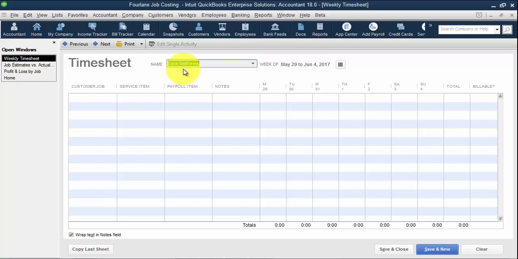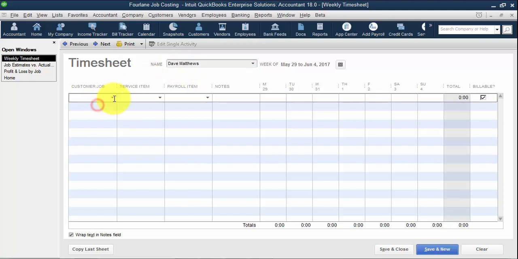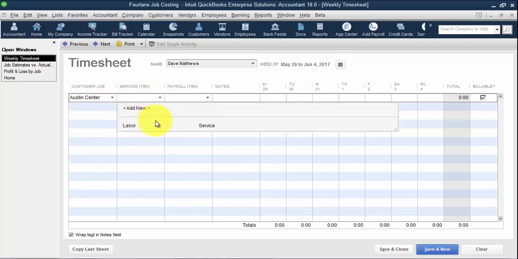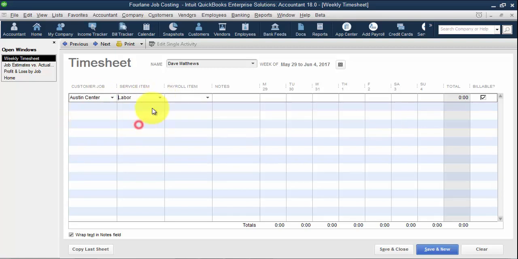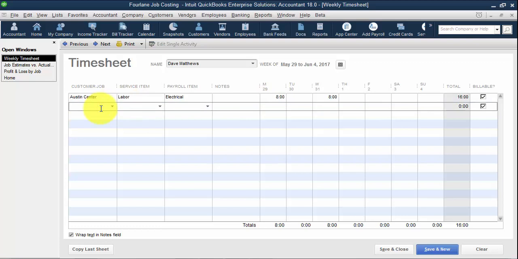All right. So in the timesheets here, I'm just going to go ahead and select the job and put in, we do have the service item here, but it's not required to put in the service item. I'm just going to add that here, and we're going to go ahead and say electrical for Dave since we set him up, and put in 8 hours here and 8 hours there. Then we're going to go down to the Soccer City job and put in labor and electrical, and we'll just say 8 hours here and 8 hours there.